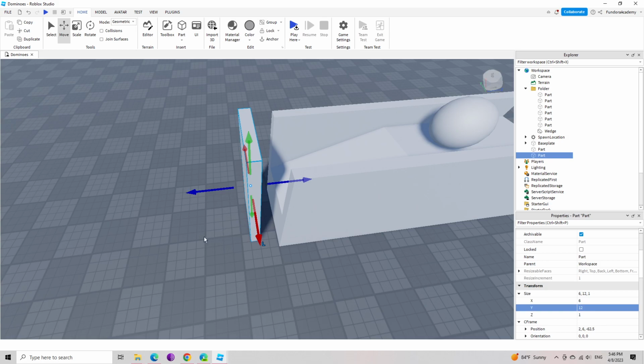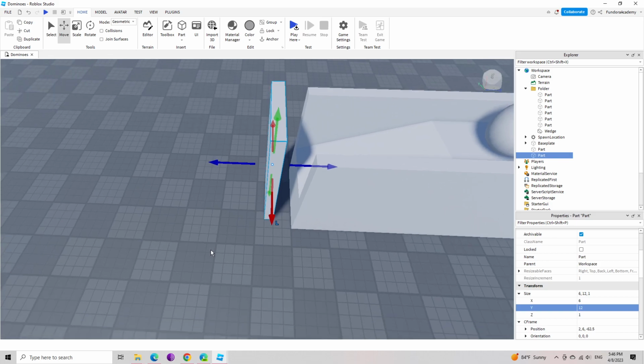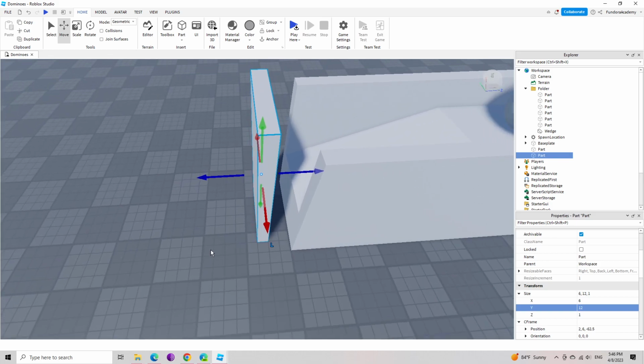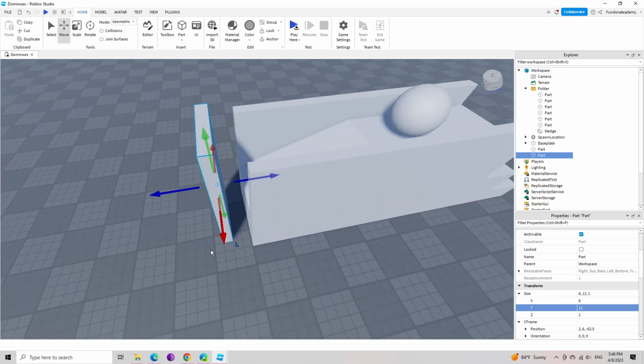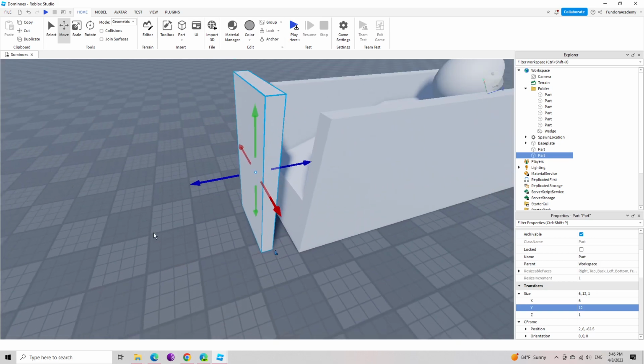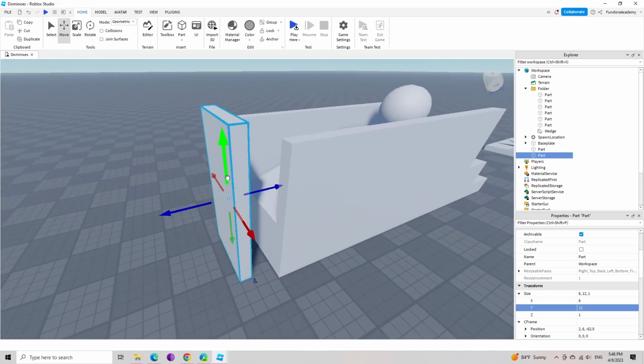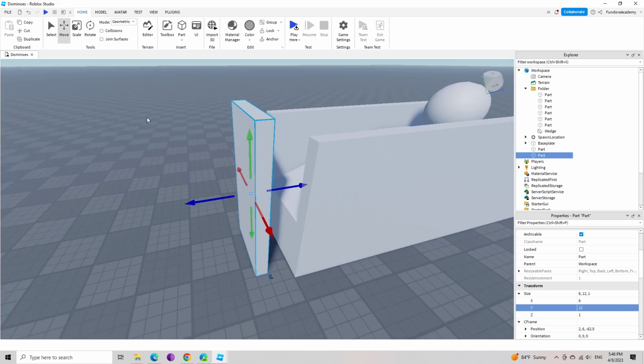If you're using an Apple computer, that would be a different key. I don't know what the key is called, but it's equal to the Control button on the PC. Anyway, we create a piece here, and we need to duplicate. So I'm going to press Control D to duplicate.